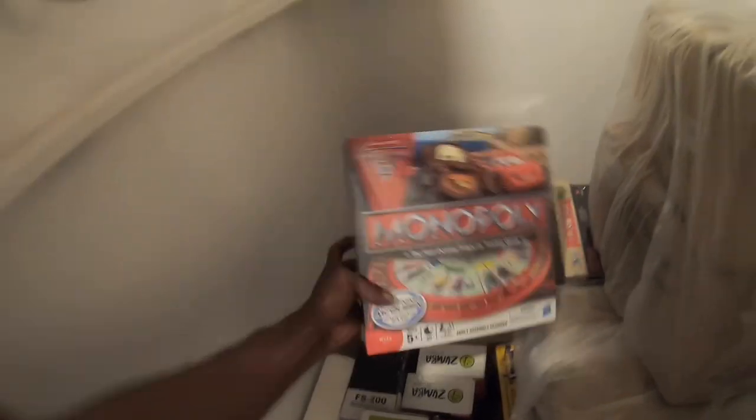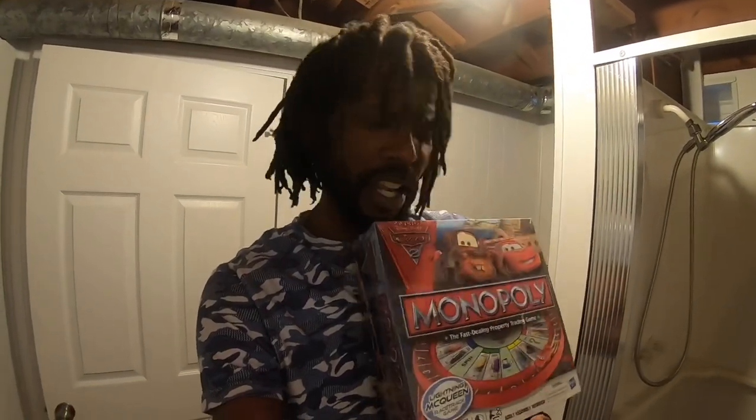We do have other items that have been here for around a year, but I don't regret buying this Monopoly Cars game. I brought this with me from South Carolina — it's been here probably longer than a year. I'm trying to get like 40 bucks for it while others are selling for around 20, but this is going to be collectible one day. I'm not lowering my price at all.